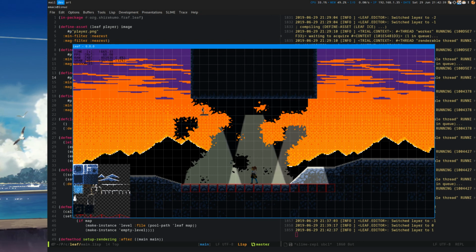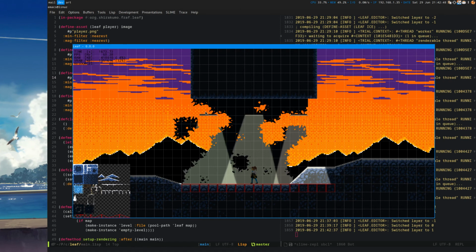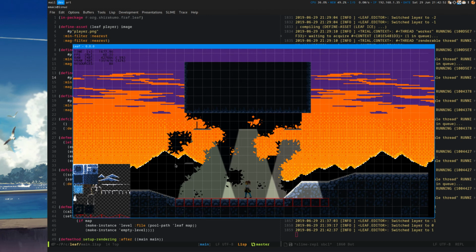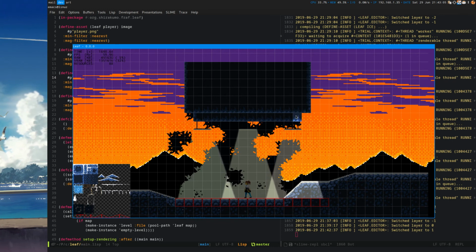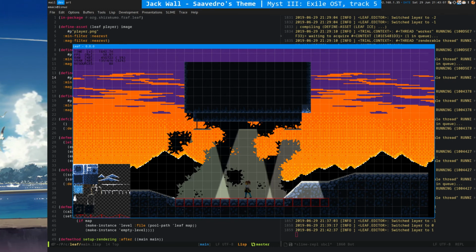Gotta add the lights, which are here and here. I think here and here. Yes. And there. I don't currently have a way to extend those, so I guess I need to do it like that.